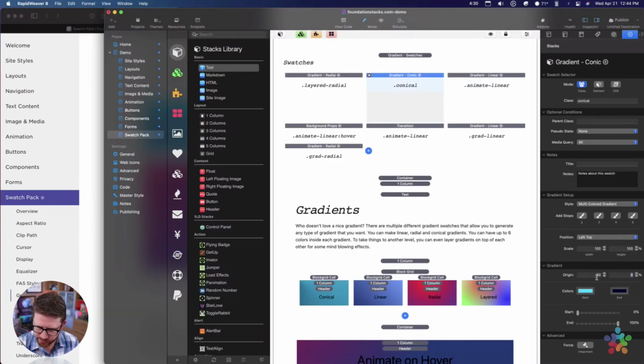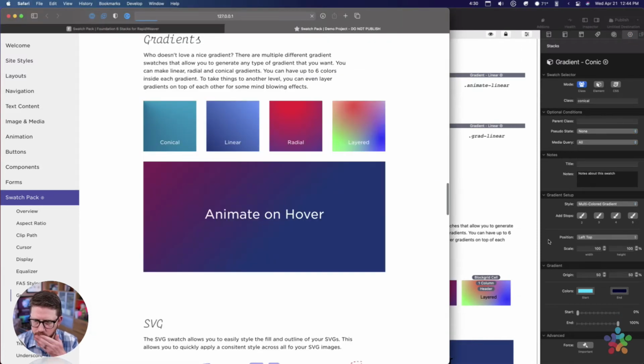I think the default's 50-50 actually. Okay. This is what a conical gradient looks like by default. Okay. It has a really harsh line depending on the colors that you choose. Okay. Which really isn't probably great for a design aesthetic.